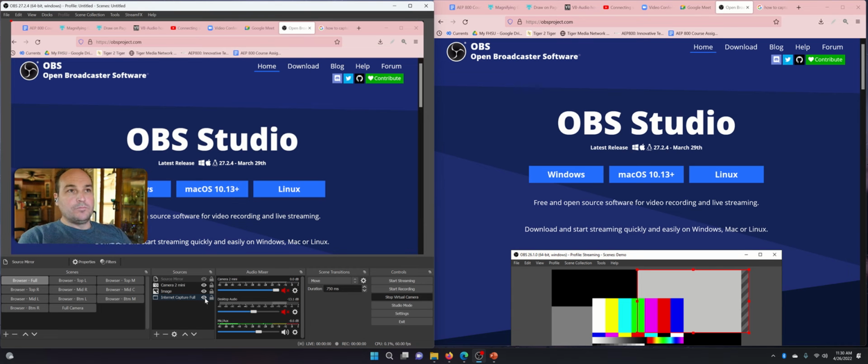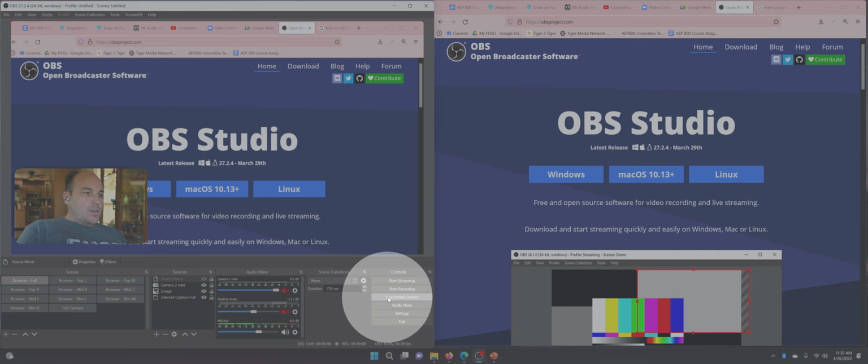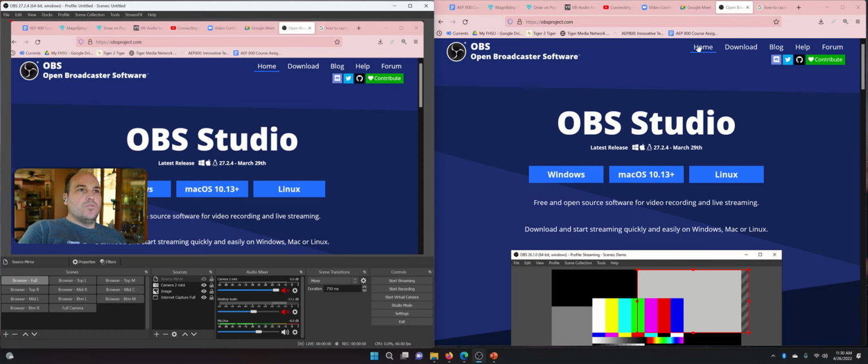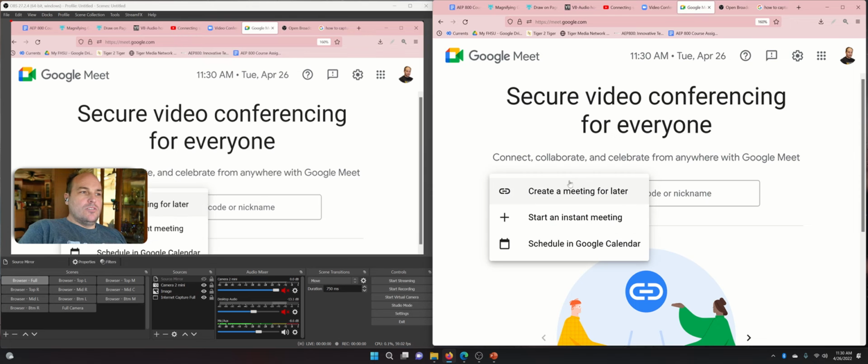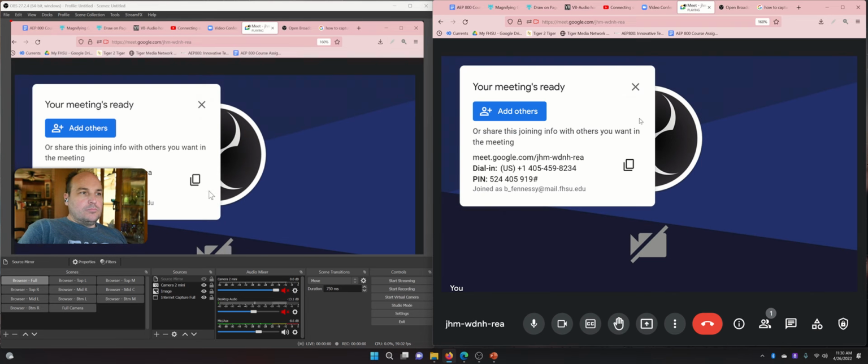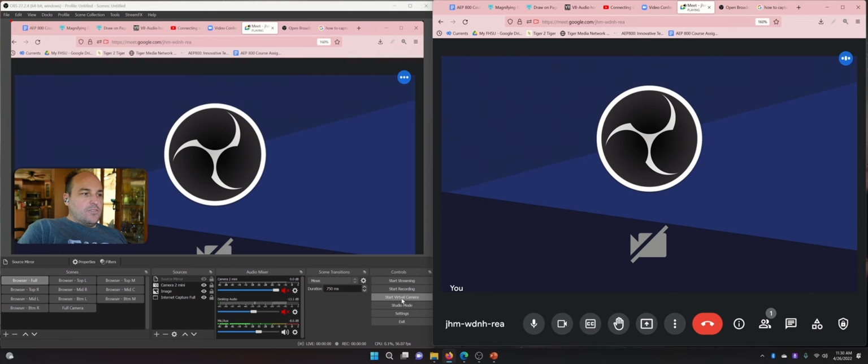Right now, what I have a need for is how can I use OBS inside Google Meet or Zoom? There is something called a virtual camera, and you see it right down here. The virtual camera is nice because this is what I use to create a camera that can go into Google Meet. So if I start a Google Meet, new meeting, start that instant meeting right now, I could start this virtual camera down here.